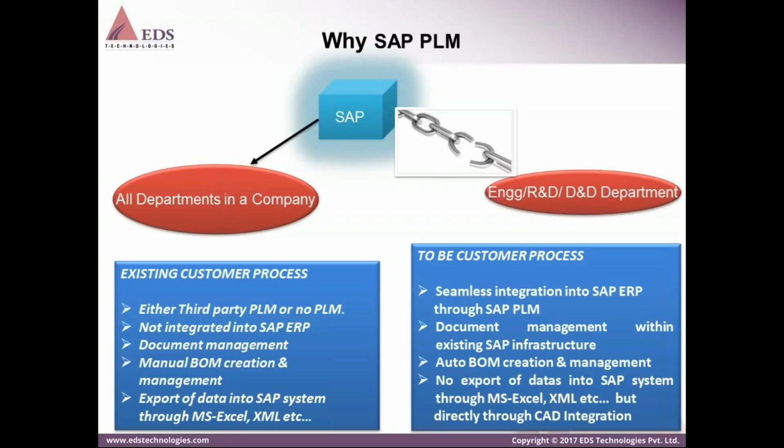No export of data into the SAP system is required, whereas with any other PLM system in place, if it is connected to a CAD tool, the engineering bill of material generated from the non-SAP PLM has to be exported in some format which SAP understands, and you have to manually upload or manually create this. We have seen many customers creating this manually. They take roughly about a week or 20 days minimum to create the material masters and bills of materials manually. That's a time-consuming activity. All this can be avoided using the SAP PLM Engineering Control Center that we will be talking about in the coming slides.